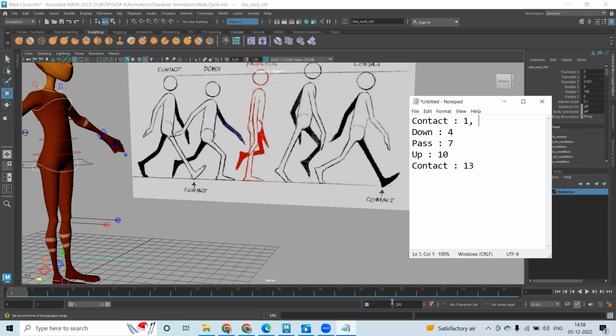1 and 25 is a full cycle. That means whatever frame number 1 is, 1 and 25 should be the same. Your right leg is the same pose. Poses are same.